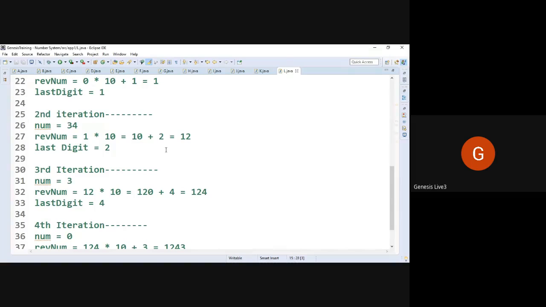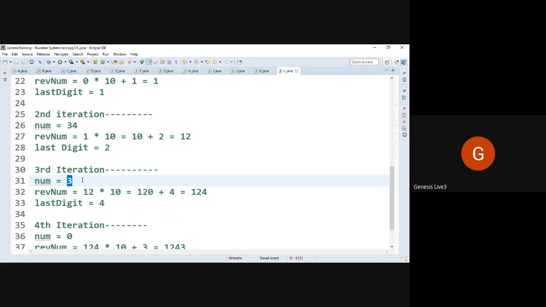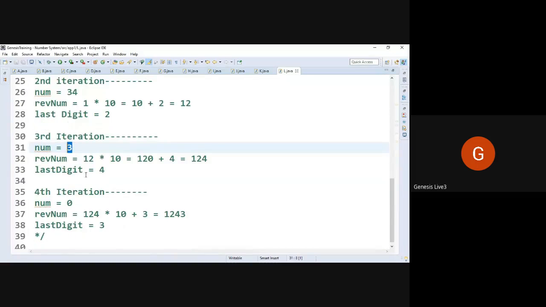It is removing the rightmost single digit. What is the single digit we have? 3. That is removed. 3 is removed. Then num becomes 0, right?